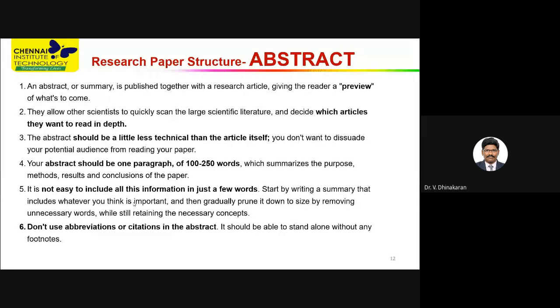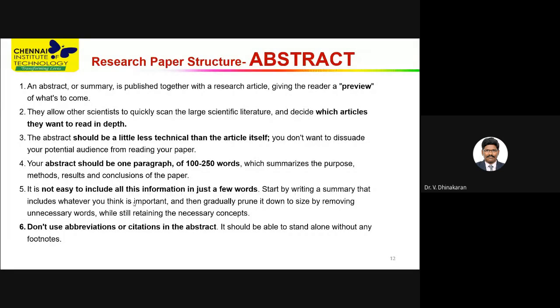It should be a single paragraph, and in that single paragraph itself, you should mention the experimentation procedure you used and the material you used. You simply narrate it, and what results you have obtained, what conclusion you have arrived at, and what new novelty you are proposing in your research work. So the entire thing should be put in the abstract. For example, I have used titanium material, and I used the welding process to process the material.